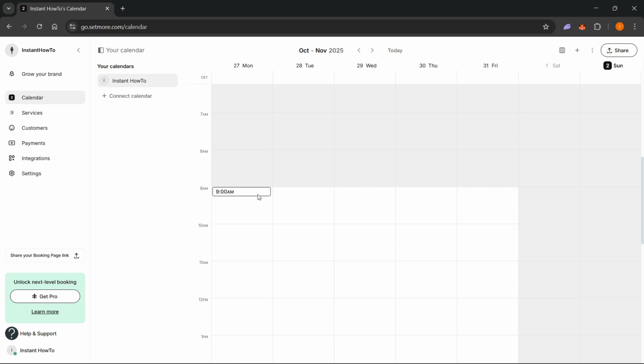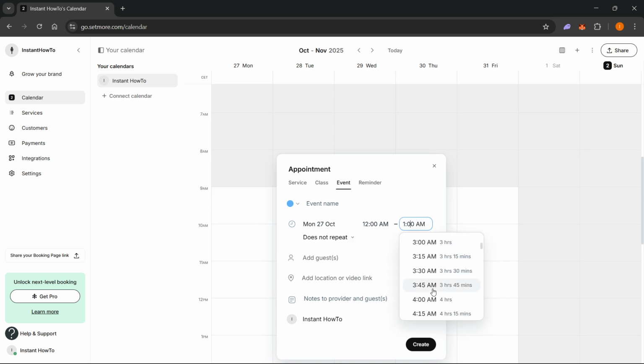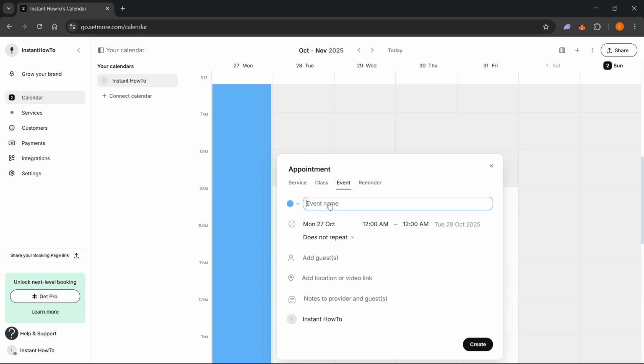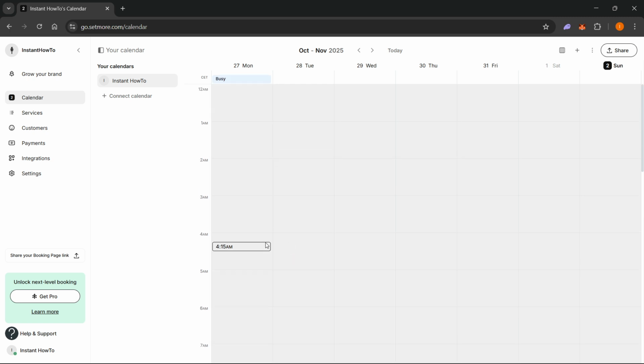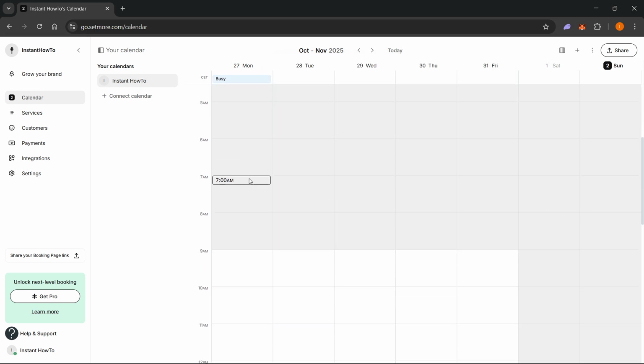You can click on a specific date. So for example, let's say Monday 27th, and then here you can just click anywhere and basically change the time, like from, let's say, 12 a.m. to the full max over here, so 24 hours, and then create an event which basically says busy, and therefore you can just create it, and you've basically created a busy day. So as you can see over here, you basically cannot be booked on that day because of course you've blocked out the date. So that's the first way you can do it.